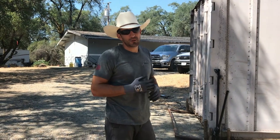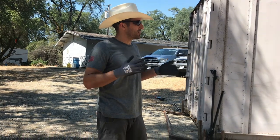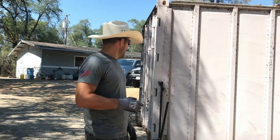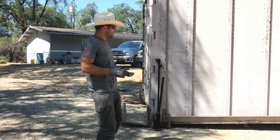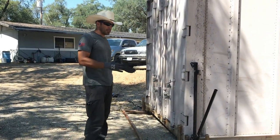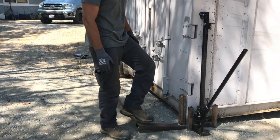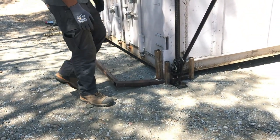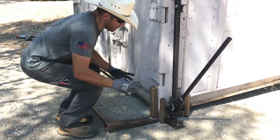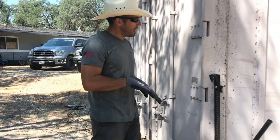So the last I looked, there's no instruction manual on how to move a 40-foot cargo container. But what I thought of was to treat it like a tractor trailer from a big semi, right? You got tandem wheels in the back, and a heavy load in the front. I couldn't make two sets of wheels, so for more stability and keeping it low to the ground, why not build something that acts like a sled? We had some leftover radius metal here, and we welded some uprights to hug this corner and chain it around the corner to stay there. It worked well yesterday, acted like a nice little skid, so it wouldn't dig too much in the ground.